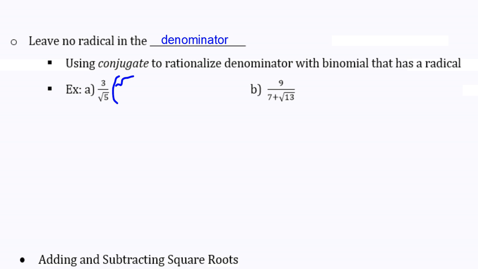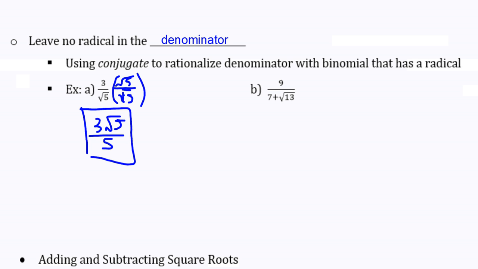I want to rationalize, so I multiply by that square root on the top and bottom, square root of 5, top and bottom. And so I'm going to have 3 times the square root of 5 on the top. And then rad 5 times rad 5 is the square root of 25, or just 5 in the denominator. Okay, and this is my result. And notice, I'm not going to simplify the 5's on the top and bottom because one's inside the radical and one's outside. There's nothing I can do about that.